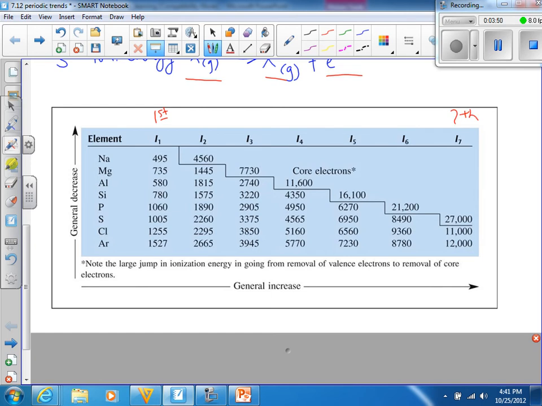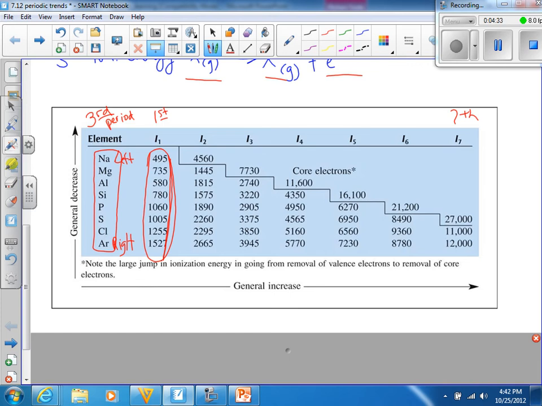And now we are looking at the third row of the periodic table, sodium up to argon. If we look at the first ionization energy, the atom losing its outer electron, you see that there's an increase in ionization energy as we go from left to right in the periodic table. Ionization energy increases as we go left to right. Right now it looks like we're going up and down, but sodium is on the left, argon is on the right in the third period. Remember, a period is a row in the periodic table.